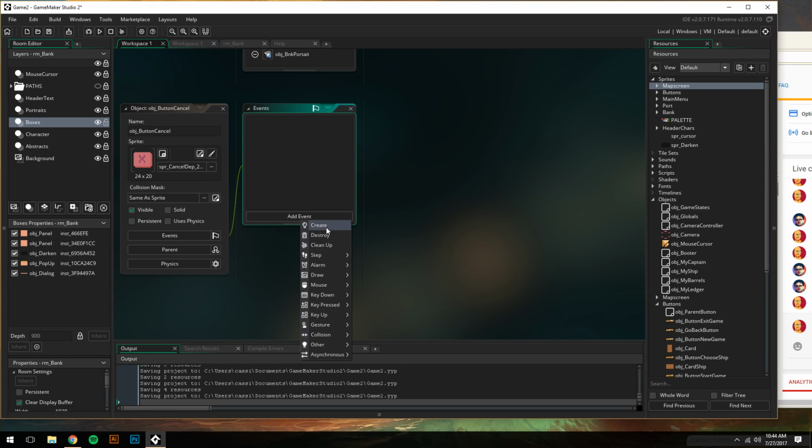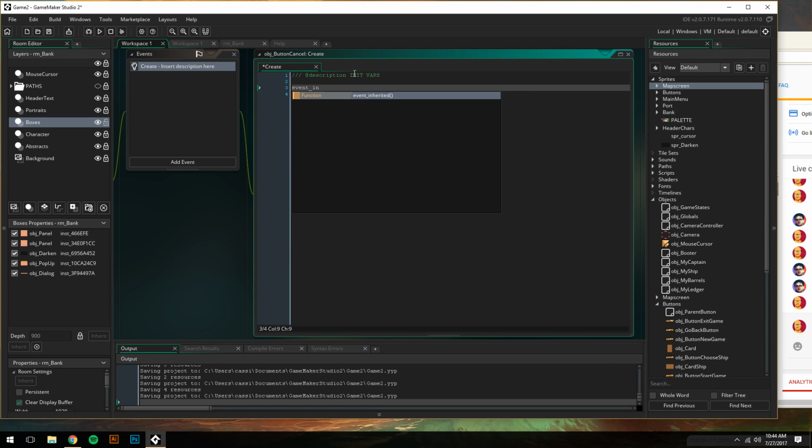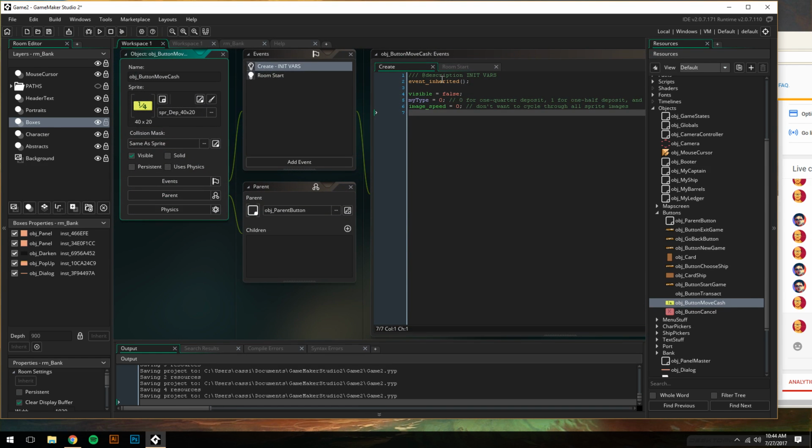So in the create event, init vars, event inherited. We don't want to overwrite anything here yet. This button's probably going to be similar to this one. Visible false, my type equals, so not necessary.